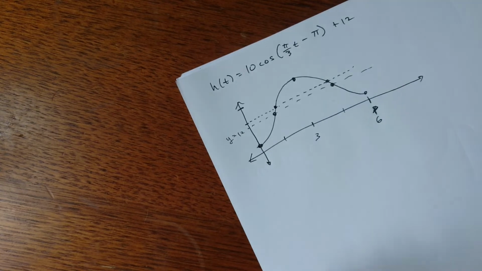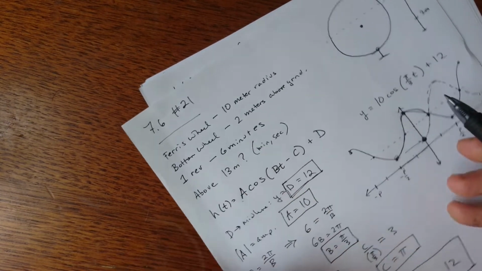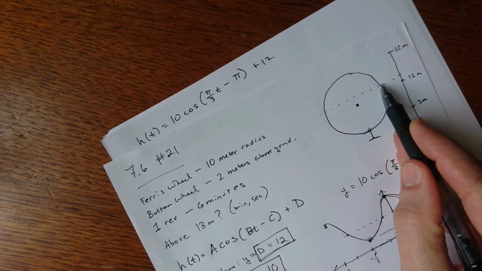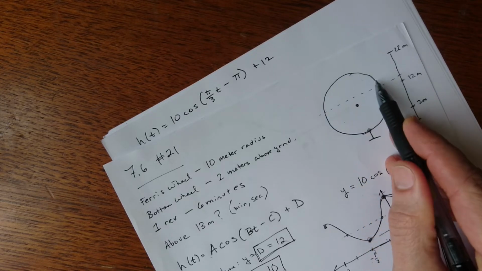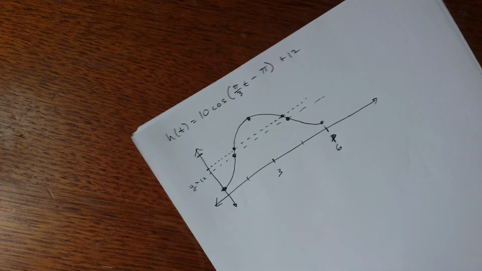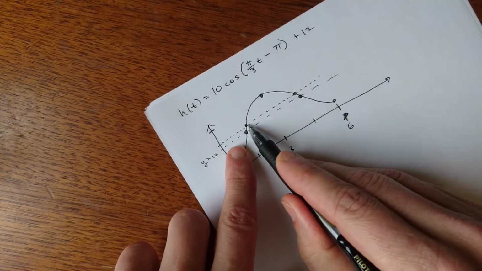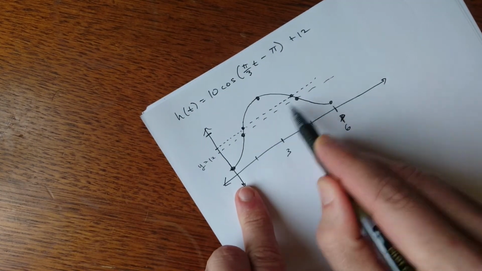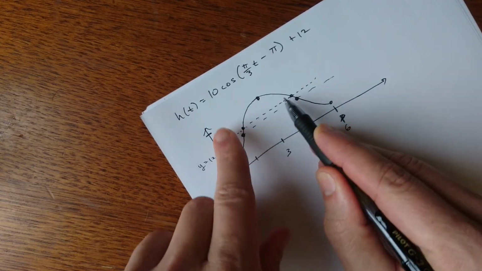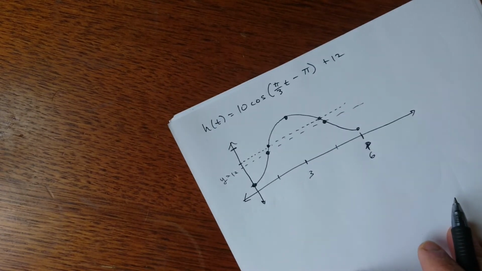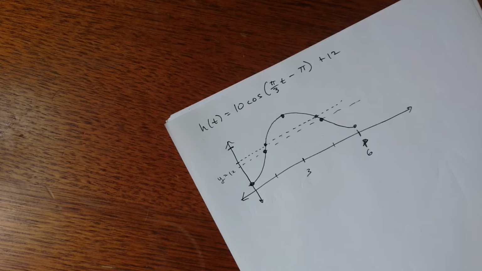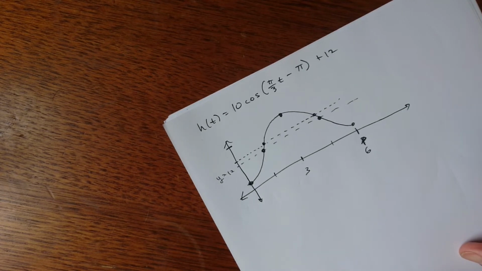And again, similar idea we had before when we looked at this picture. Above 13 looks like it takes just a little bit less than half a period, because it's about halfway around the circle, just a little less than halfway. It's the same thing here. From this point and this point, that's half a period. We're just slightly inside that. So again, my estimate in my head is that we should expect a number a little less than 3.